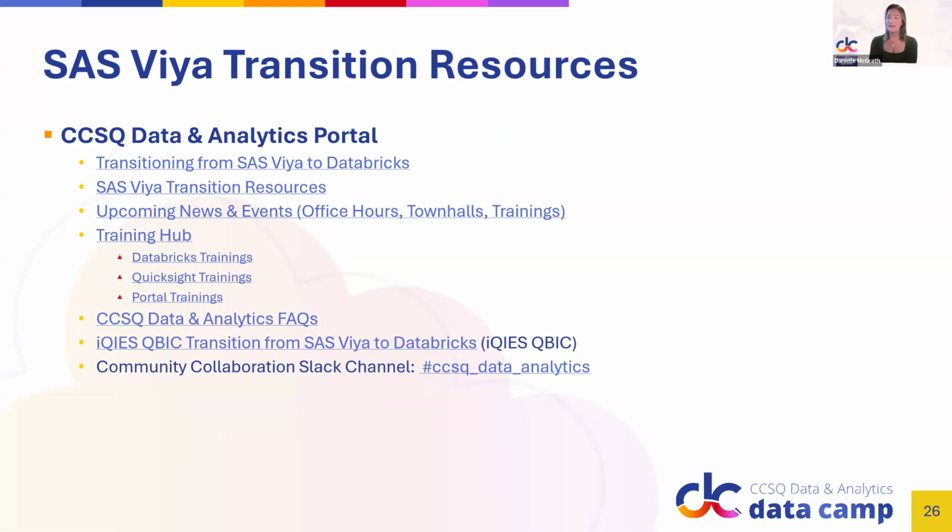And I think this is my last slide. These are just some resources for the community to use. These are all located in our CCSQ Data and Analytics portal. We have a ton of trainings for Databricks, different resources, recordings of our past town halls and office hours, and data camps for you to use. I believe all of the notebook links are out there as well. A lot of FAQs. And then I just wanted to mention one more time, we have that CCSQ Data and Analytics Slack channel. It's our community collaboration forum.